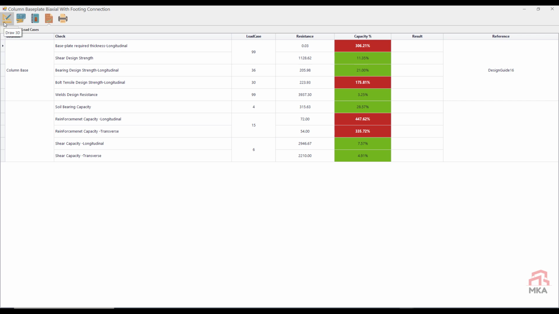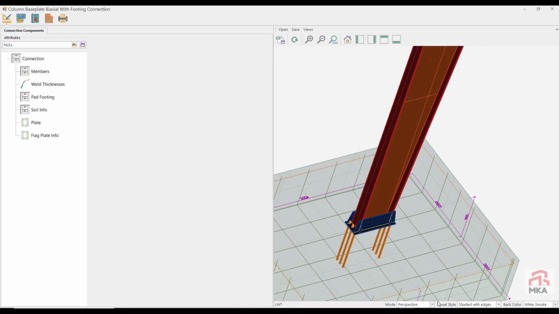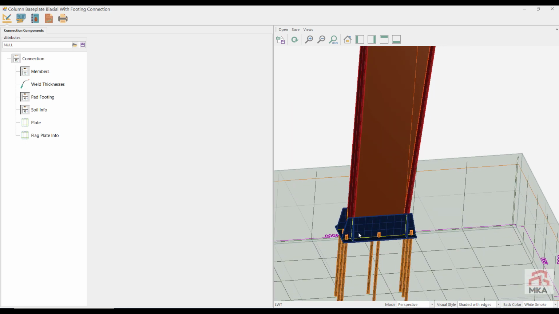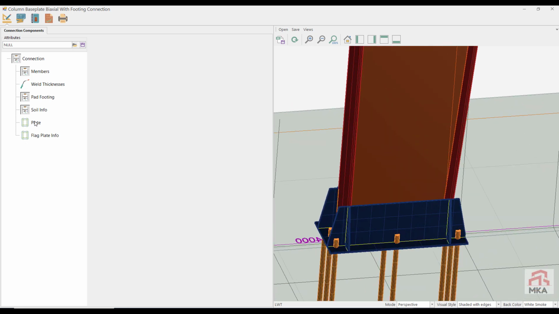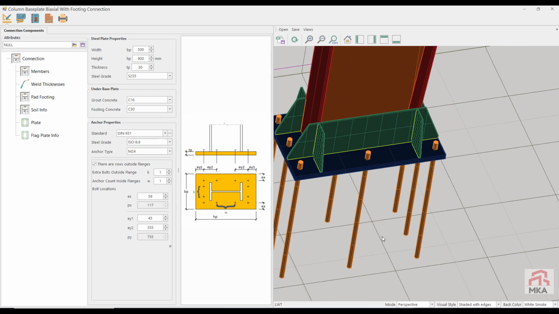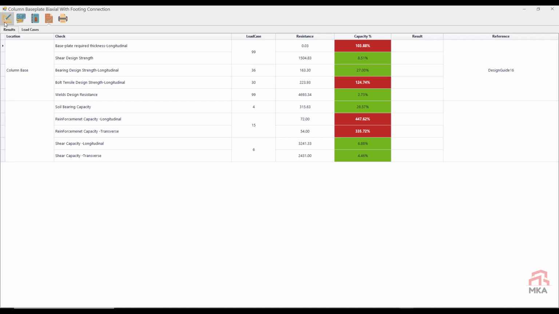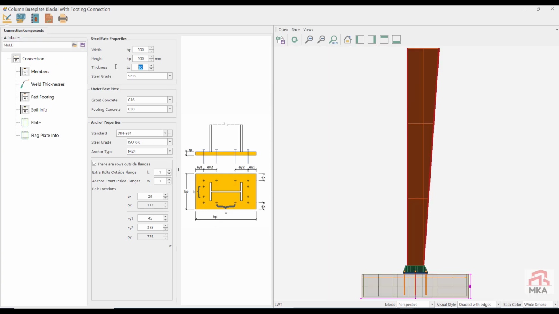Now we come to the calculation of the column base plate Connectiondesign. The pad foundation will also be calculated. Our column base plate is quite small compared to our column, 500 to 900. For this project, 30 mm. Such a column base plate, as you can see. Let's look at the results. The thickness of the column base plate is insufficient. 40 mm thickness is enough.